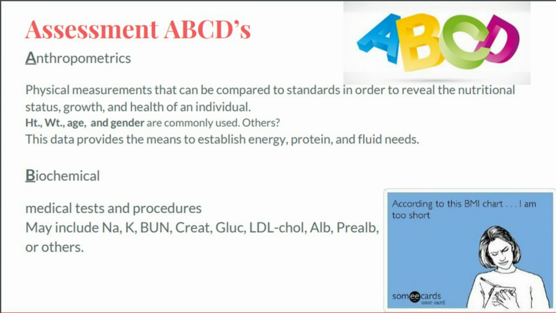An easy way is to wrap the thumb and forefinger of the non-dominant hand around the wrist of the dominant hand. If the thumb and forefinger meet, the frame is medium. If the fingers do not meet, the frame is large. And if the fingers overlap, the frame is small. Determining the frame size is an attempt at attributing weight to specific body compartments.